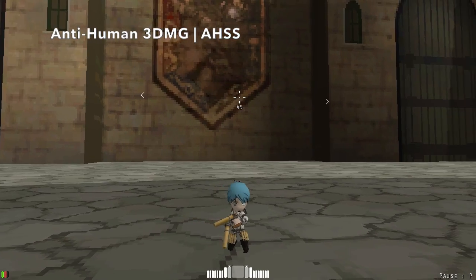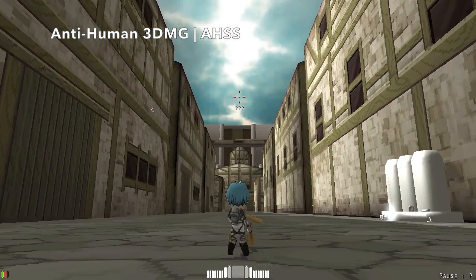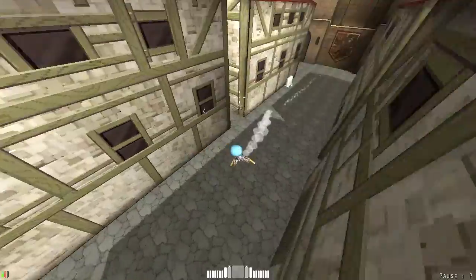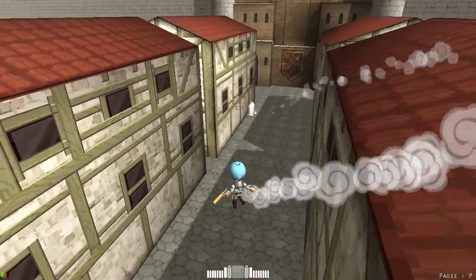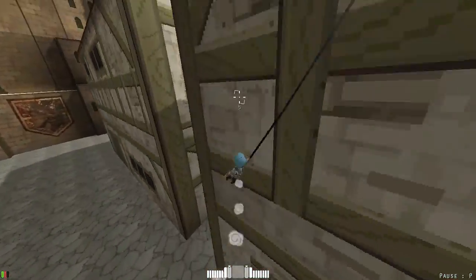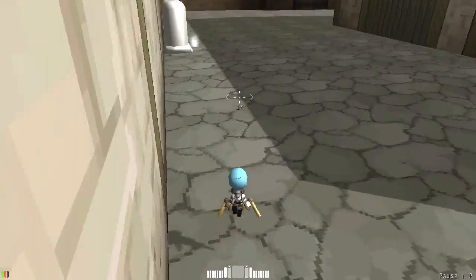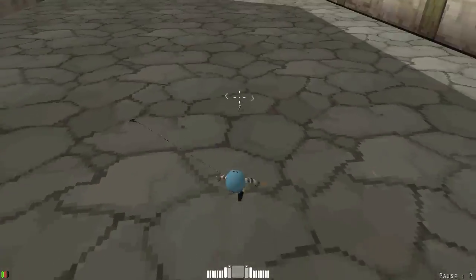But basically, rather than having blades, it actually has guns. And a lot of the movement is still the same. You've still got your hooks, both hooks. You can still gas burst. You can still reel, albeit it looks kind of weird when it's coming from the arms. That aside, it's pretty much exactly the same 3DMG movement experience.